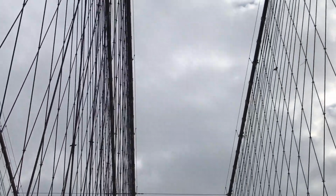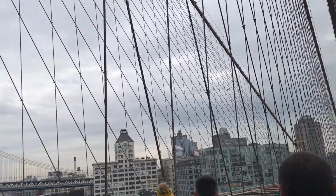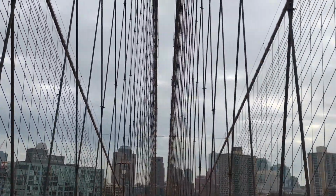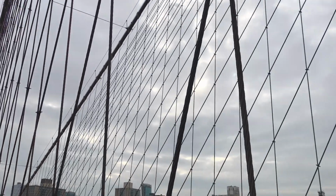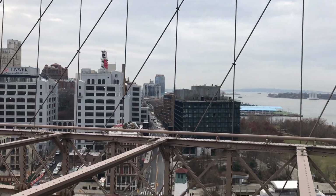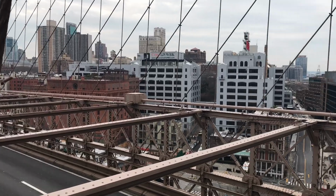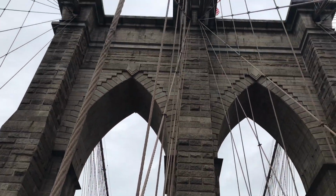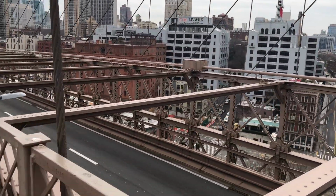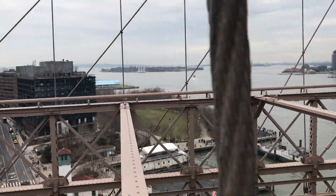There we are, there's the Statue of Liberty again, and here we are nearly in Brooklyn. I am really enjoying this walk. It's been great to be able to film this for you, so I hope you have enjoyed it as well. So that was the Manhattan Bridge there. The sun is trying to get through, but not really, so yeah. It's gonna be a cloudy day, but doesn't matter. We are enjoying ourselves. Here we go. That's the other side of the bridge there. And we're now over land, in fact, already at Brooklyn.